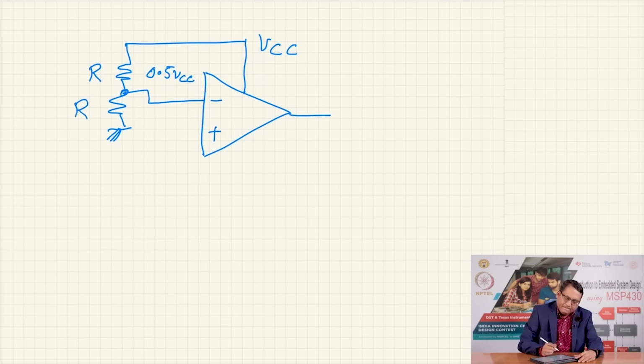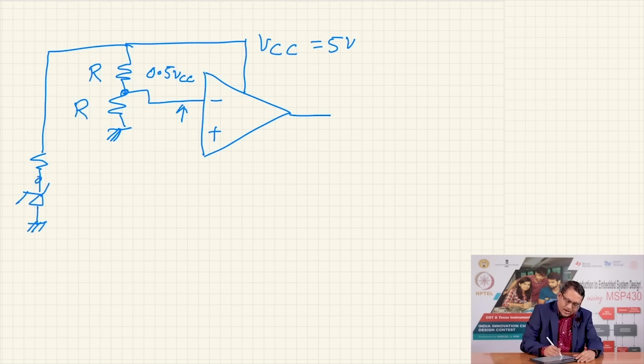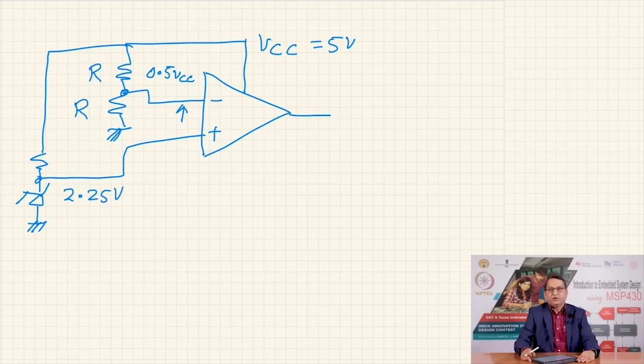Let us say that VCC is 5 volts, therefore the voltage that you expect at this point when the supply voltage is 5 volts will be 2.5 volts. I take another little circuit using a resistor and a reference voltage diode such as a Zener. I connect it to the positive input, and let us say this is a 2.25 volt reference diode. Now, as long as the power supply is 5 volts, the input is going to be 2.5 volts, and therefore the output here is going to be 0.